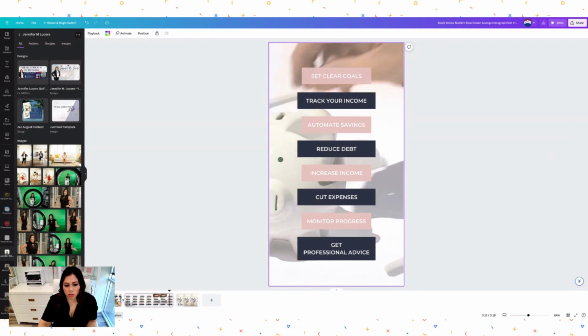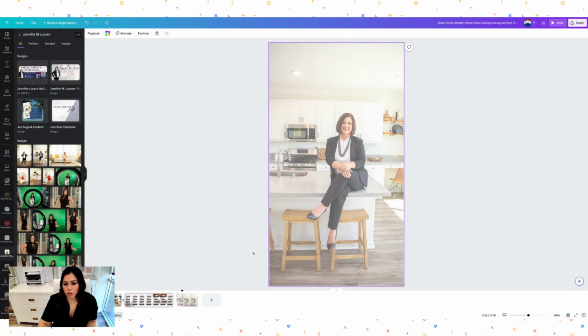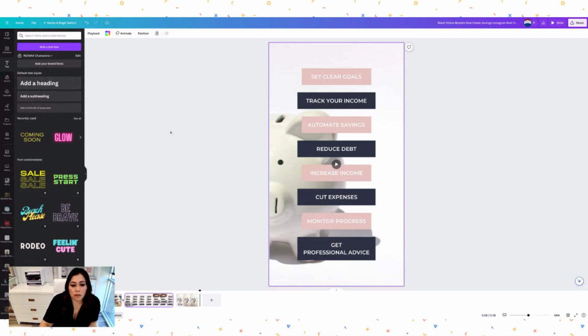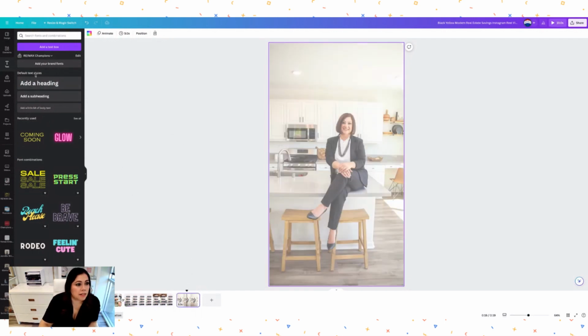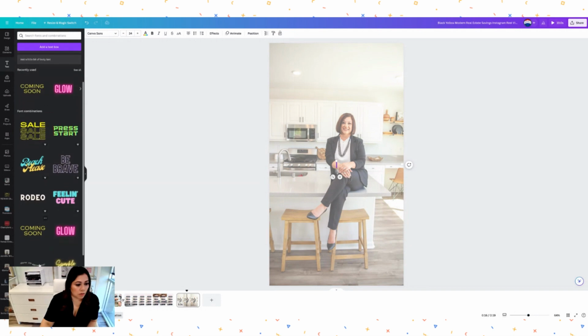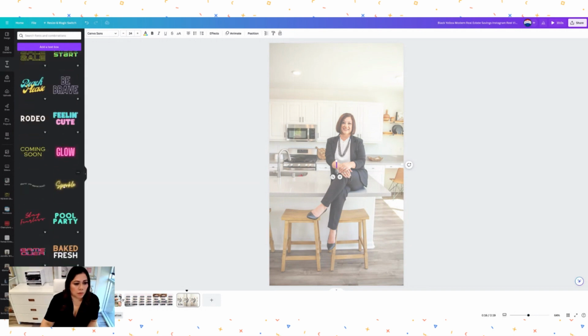So it's going to go into your information. And you can add text by your name. Let's say we just add this, so then we can put Jennifer.